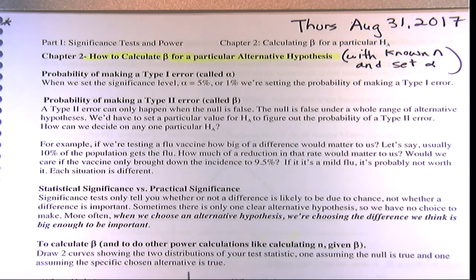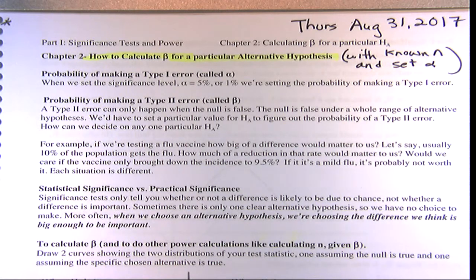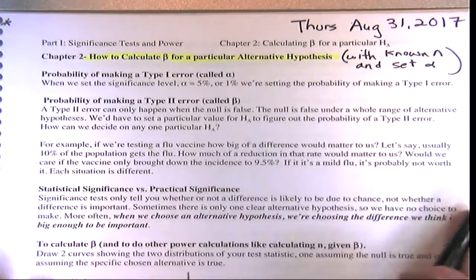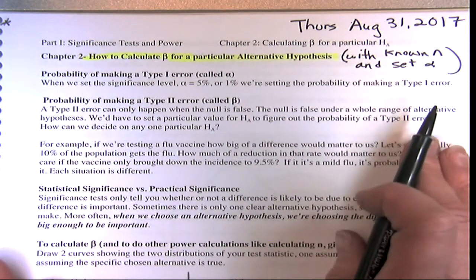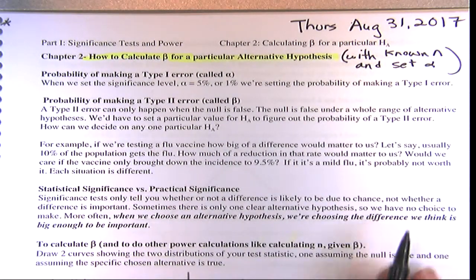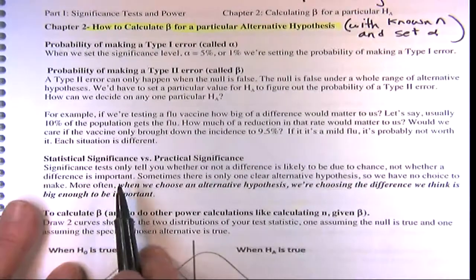In planning any experiment, this is the single most important thing. As a statistical consultant, any company wants to make sure you got this right — they don't want to invest a huge amount of money and have the numbers be wrong. The idea is: given your sample size, what is the probability of a Type 2 error? It's called the power — you want the test to have enough power to detect the difference that the company cares about.